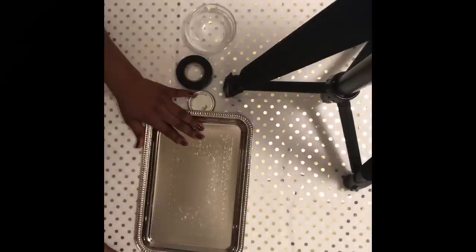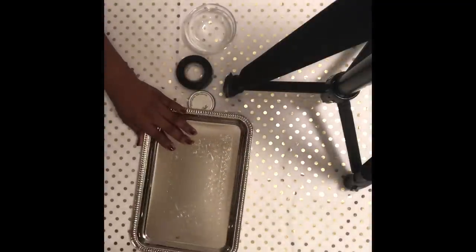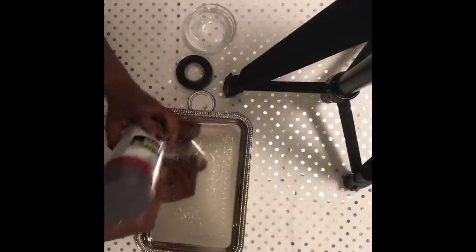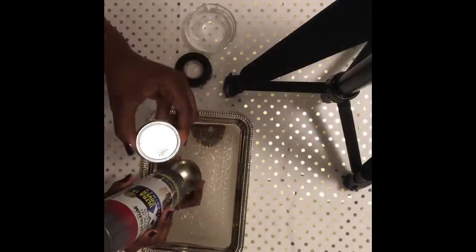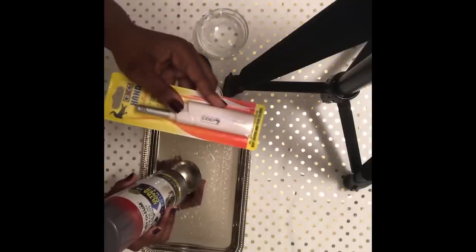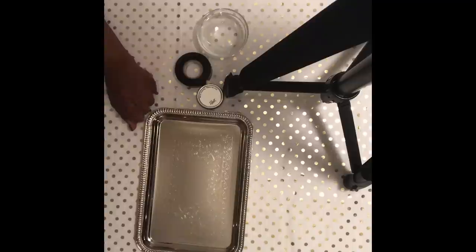And for my tray, I like to prime my trays with white gloss paint because I feel like it makes the color pop a little bit more, and I only need to use one coat of the color when I do that. And for the color of the tray, I'll be using dark gray Rust-Oleum gloss paint as well. I will be painting my accessories to my tray set in the dark gray as well. And I also have a white lighter, which we will get to later. I will show you how to paint that in the dark gray also.